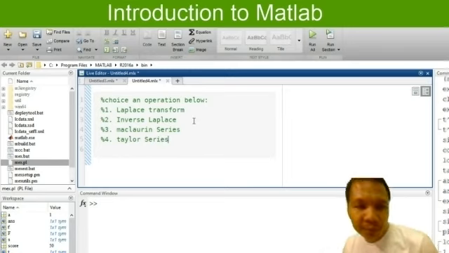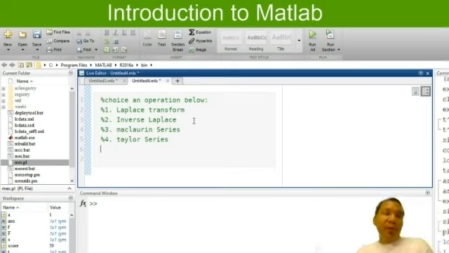Now we will use problems like this one, so we can display this function.